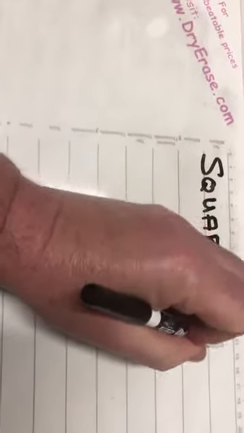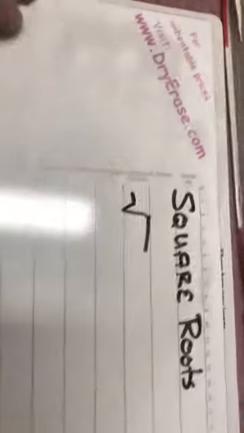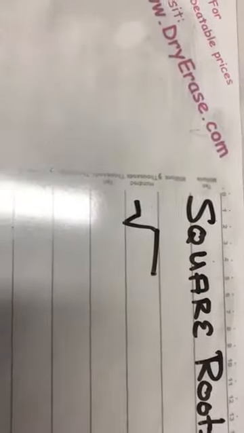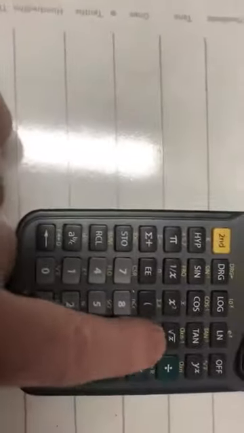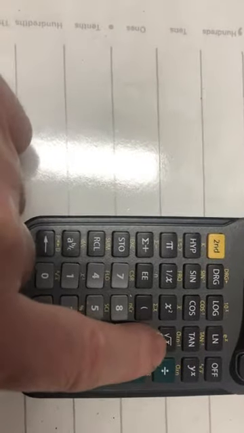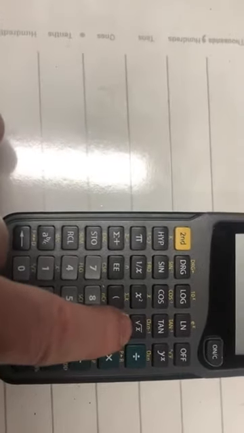All right, seventh grade, as we are getting now into chapter 12, we are going to today start talking about square roots. Square roots almost looks like a long division sign, but it essentially is that. And on your calculator, it'll be this button right there. You see the X with the little square root sign.